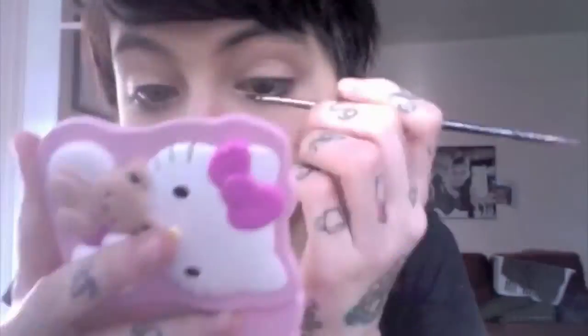And so that's my first line. Wasn't that bad, eh? And then obviously what you do to one side, you must do to the other. So there it is. I'm also going to do the bottom, but just a little bit.